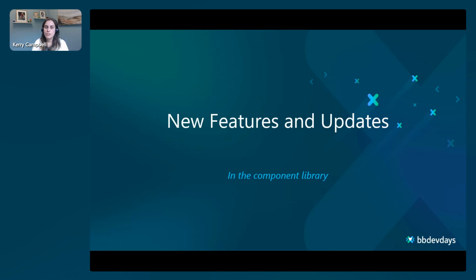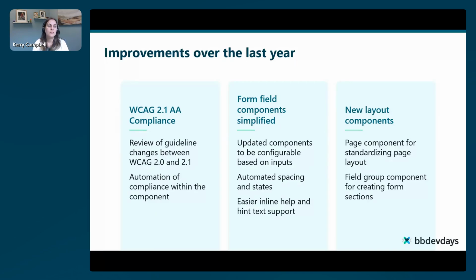All right. So, new features and updates that we've been doing. Like I called out, accessibility has been one of our focuses as a group in trying to make sure we have accessible components. So, WCAG 2.1 AA compliance. That's an international standard of digital accessibility guidelines in order to provide an accessible and usable system for folks who are utilizing assistive technology. Assistive technology might be things like a screen reader or other different controls, keyboard navigation.